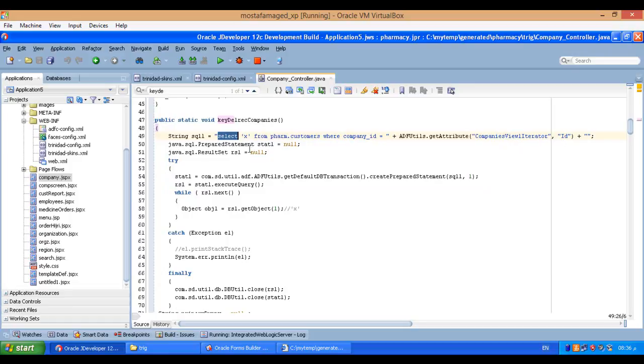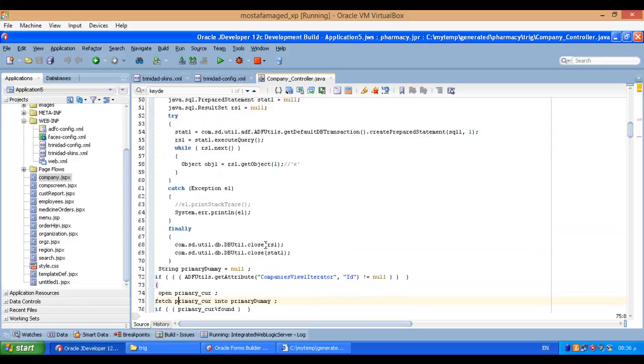Then this is the standard prepared statement and result set, getting the transaction using ADF utils. Then we are getting the value here. Okay, plus successfully closing the statement and result set.